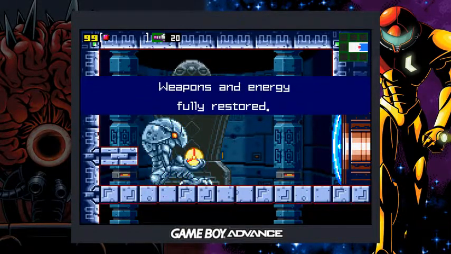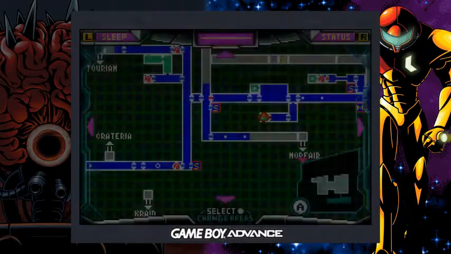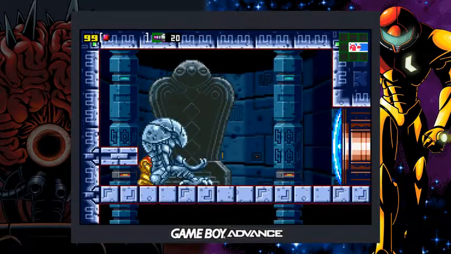There we go. So now we have a general idea where to go next. I think it says we've got to be going down into Norfair, and if we press select, it'll show us where Norfair is, or at the very least where exactly in Norfair. So you just press select, you can change between areas.